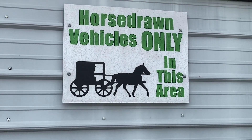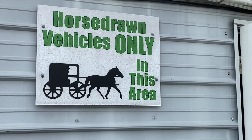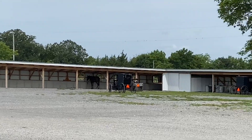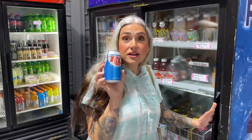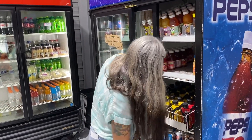Who needs electric vehicles when you can have a horse and buggy? I would love that, honestly. This is their parking lot right here — not super full today. Oh my gosh, I just saw something I haven't seen in literally years. RC Cola! Me and my RC — I'm totally buying one of these on the way out. Dude, this is bringing me back to the 80s. Where are your rollerblades?